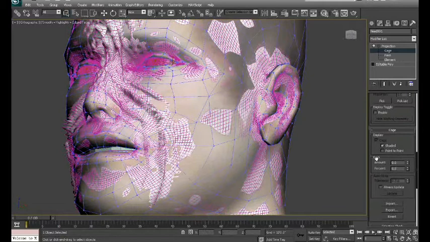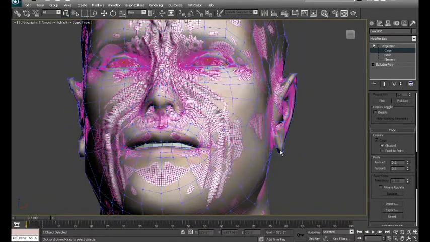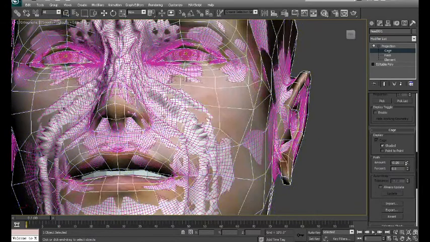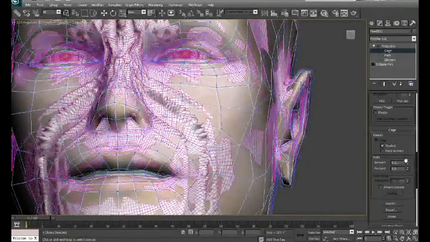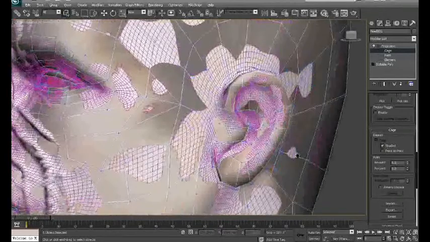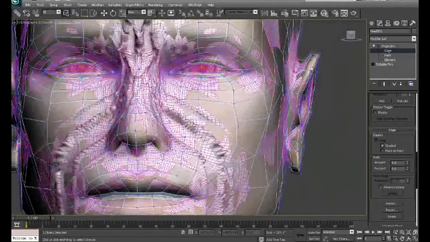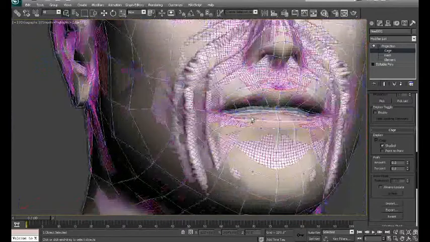And I'm going to come down here to the feature called push amount, and I'm just going to watch my ear because I have concerns here about the ear being cut in like that. So I'm just going to watch that amount, and I'm going to grow that as much as I can, but staying as close to the surface as possible. In order to have a good cage and a good outcome, you're going to need to stay as close to the surface as possible, but encompass the high resolution mesh.